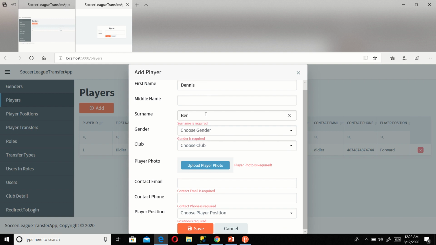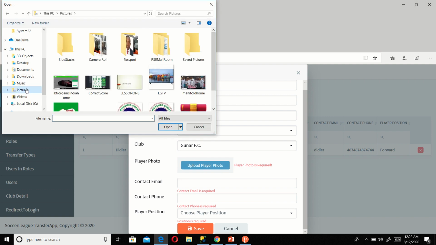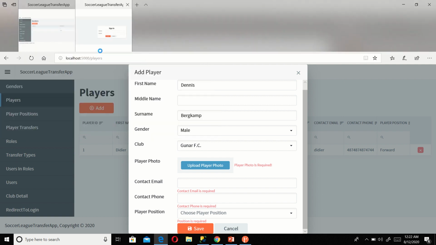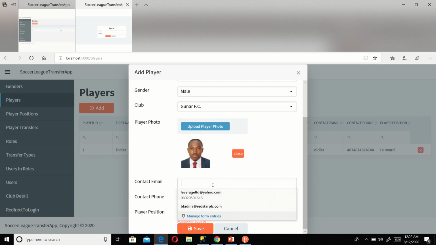So let me register Dennis Baka, Club Guna FC. So player photo, pictures. Now the beggars, Guna FC.